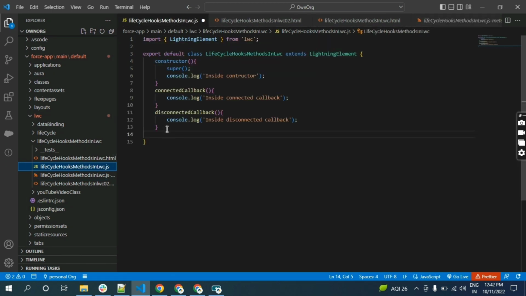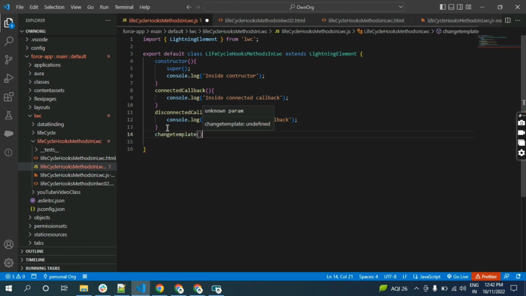I want to go to JS, and here I'm taking changeTemplate.